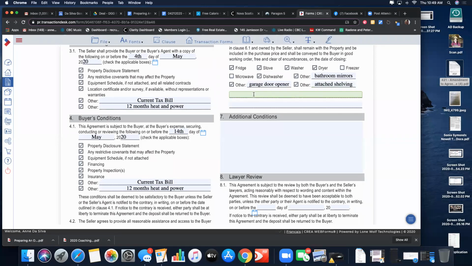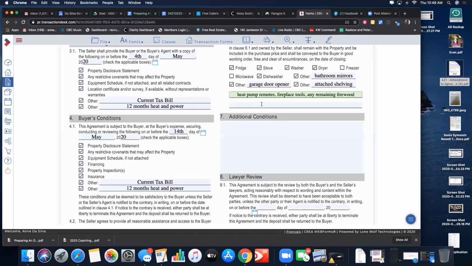Then there's going to be the other things, right? So there's a question about a shed. We're going to come back to that in a second. The other thing that we would also suggest might be heat pump remotes, fireplace tools, any remaining firewood. What are the things that the client is expecting?